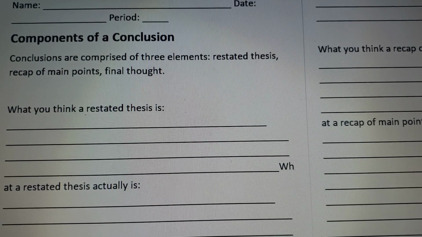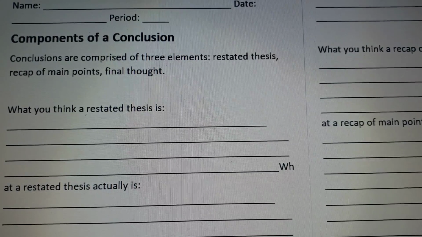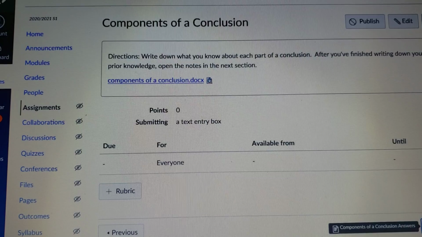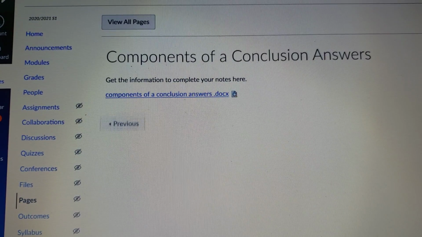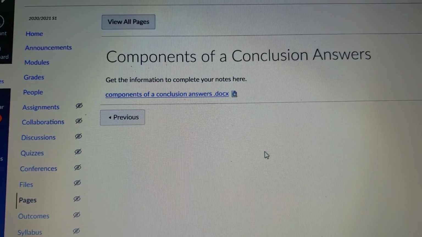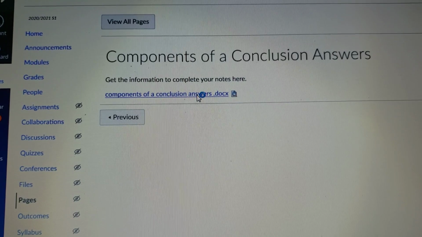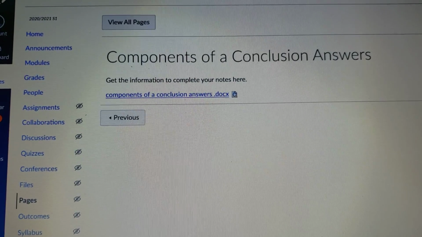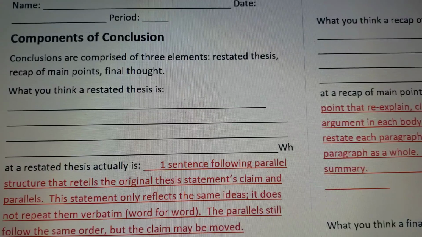And then we're going to move on to the next section, which is just the answers for those. This is a page, and there's nothing to turn in here. But you do need these for class. I want you to have the notes for components of an introduction, components of a body paragraph, and components of a conclusion all in your folder.